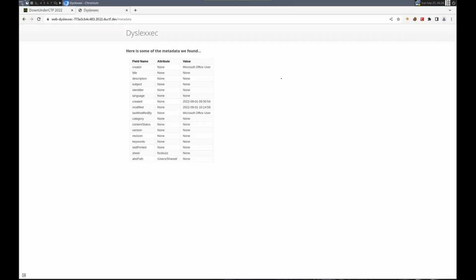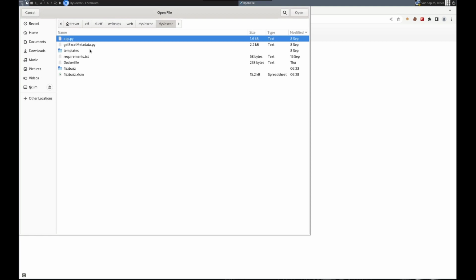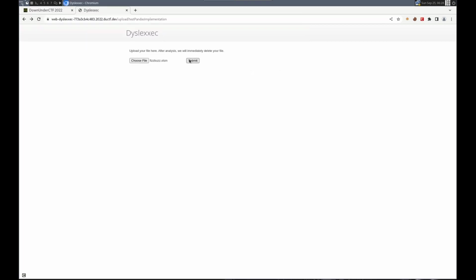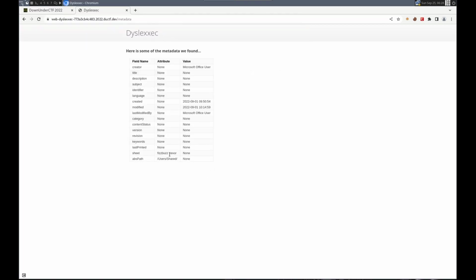So we'll add that right here, and then in the name we'll put ampersand foo there. We'll go back, choose file, FizzBuzz, submit. Boom, we can see we do have a vulnerability here.